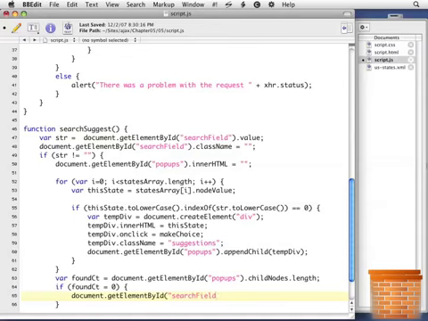That's the field that they're typing in, remember. Dot className equals error. And this is what makes it go yellow, because we set the CSS that if search field has a class name of error, it turns yellow. So just saying we found 0 states that matched, we know we have an error, so just setting the class name will immediately turn it yellow.